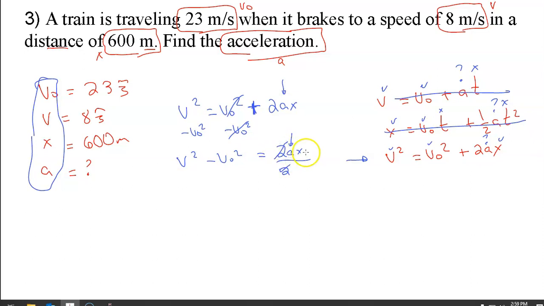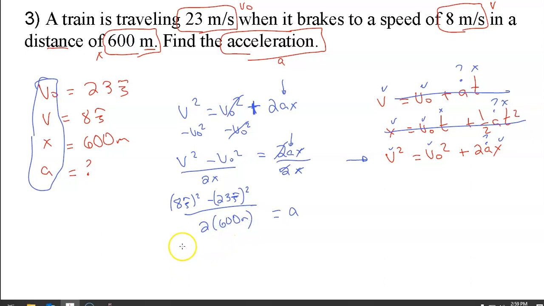Right? It's gone. I need to get rid of that X. So since this is multiplied, the opposite would be divide, and X divided by X would be 1. It's gone. Nothing but A left on the side. 1 times A is still A, right? So, but if I do it on one side, got to do it over here like that. And now all I got to do is put those numbers in. The V was 8 meters per second. And I really like it when my students put down the numbers here. I'm sorry, the units. Just so you can see what's happening with these things. Make sure that everything's behaving itself.